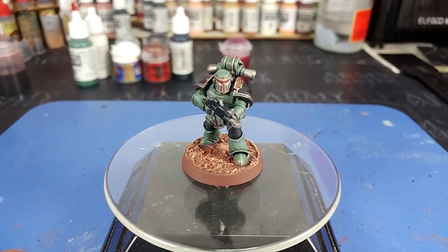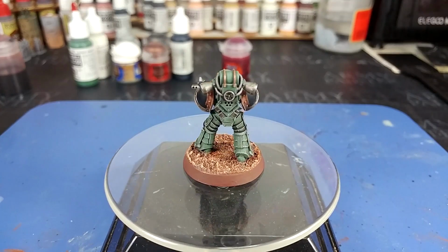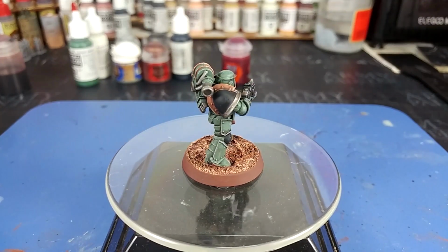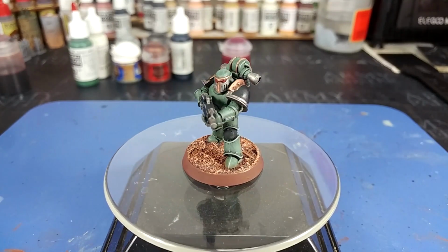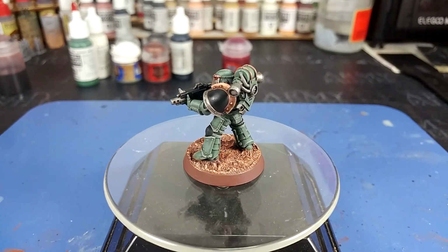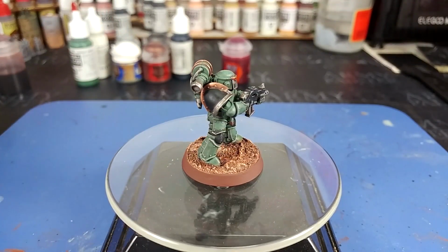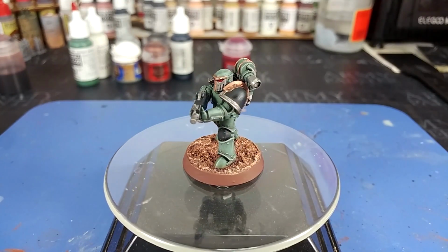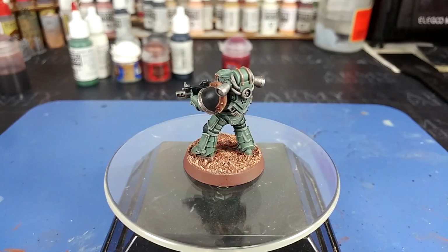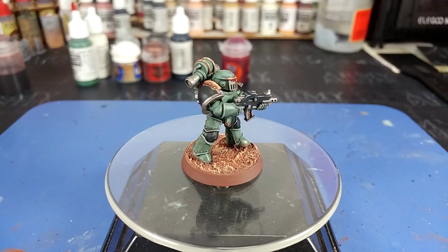And with that, at last, our Son of Horus is complete. Now I've got to admit, I really like how this came out. If you were to paint a whole army like this, even though it's a very simple method, I think they're going to look fantastic on the table. Just one last reminder that you can, of course, swap in those other two greens that I mentioned and get a very different effect, but the actual techniques will not change. All you're going to do is dry brush, gloss varnish, and then shade with a bit of a mix.